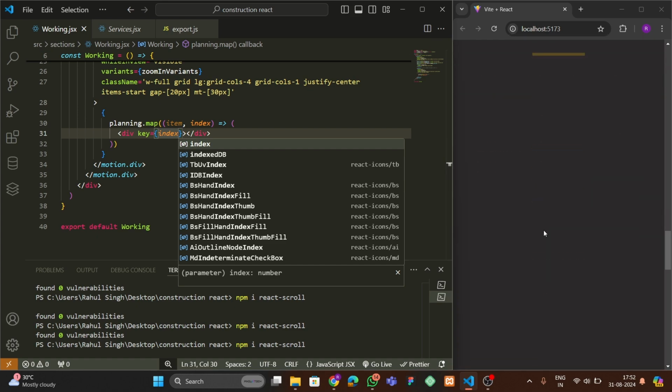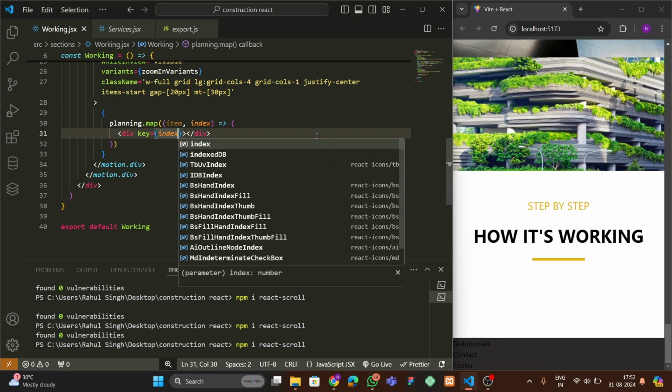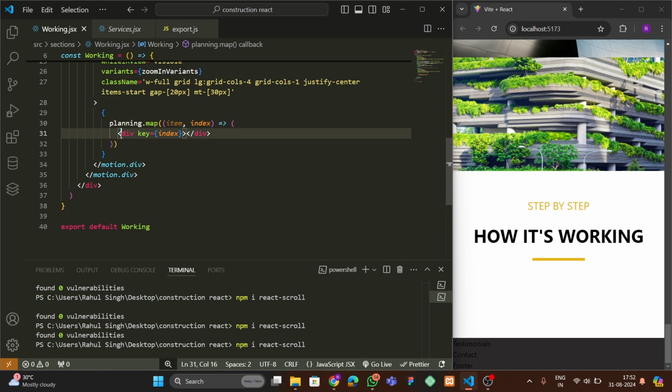So let's go back below. Here you can see that we would make this a motion.div, I think. But let's not make this a motion.div, because we have already given the framer motion values in its parent container. Then after that we have to give some classes here. So let's style it first.